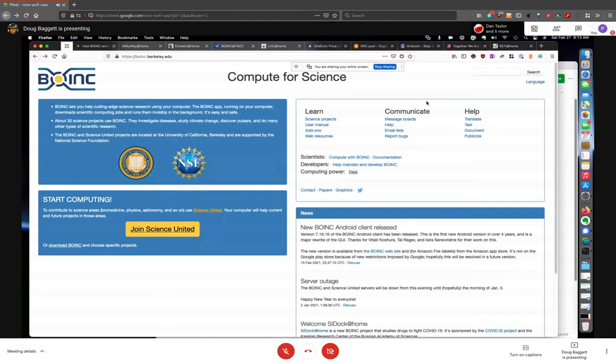It was recognized that it's far too difficult for the general public to be able to use Boinc. It really is much more, once you see it, you'll understand what I mean. It is much more oriented towards the power user. So they created a new funding effort to make it much easier for the public to use, called Science United. And Science United is basically another application that sits on top of Boinc, which makes it easier for the public to use. So how does Boinc work?